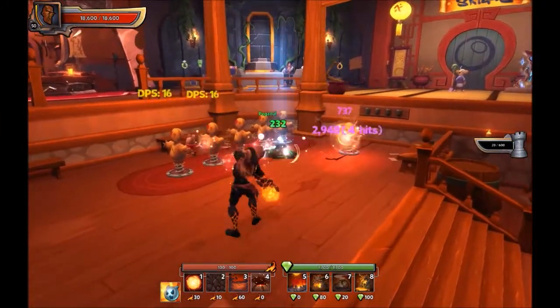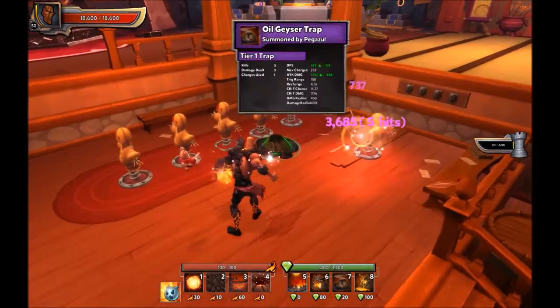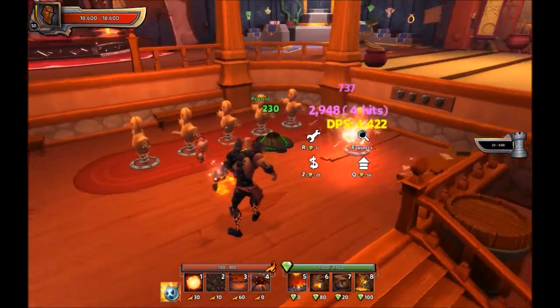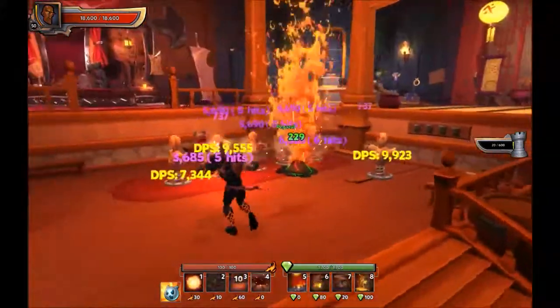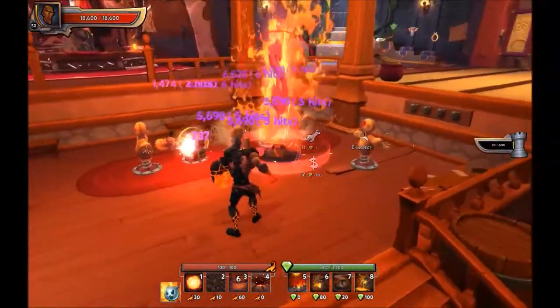One last test with this fissure here without his eruption. Yeah, so it does as much damage as it says, 3,400. So without this right here, the eruption or whatever, it's total garbage.